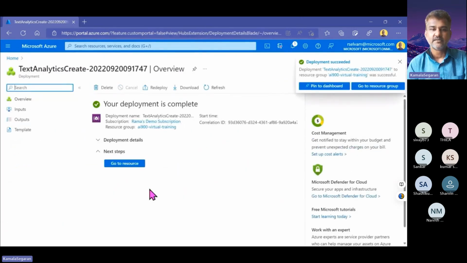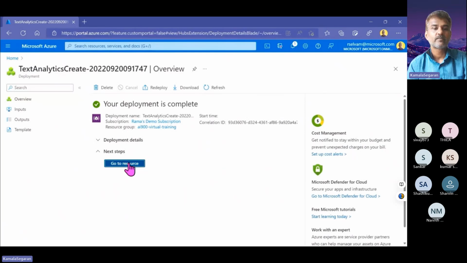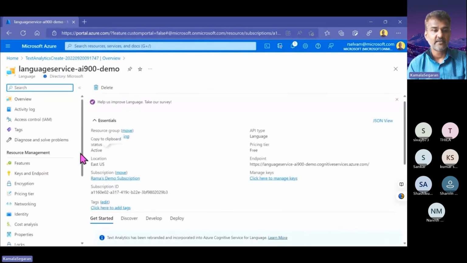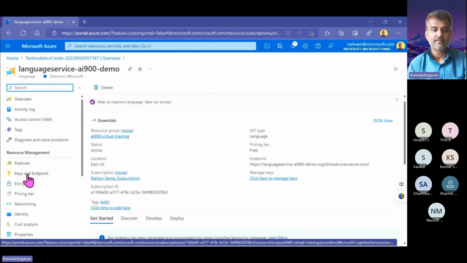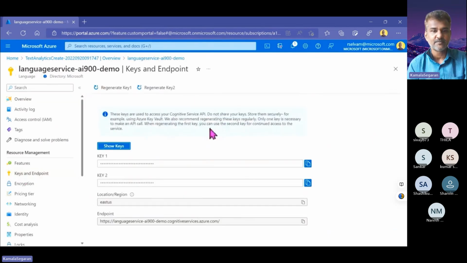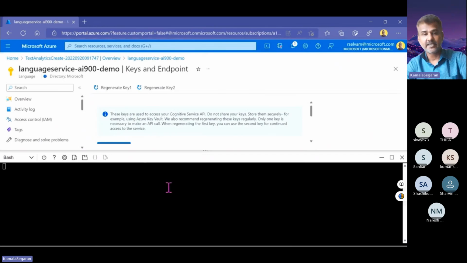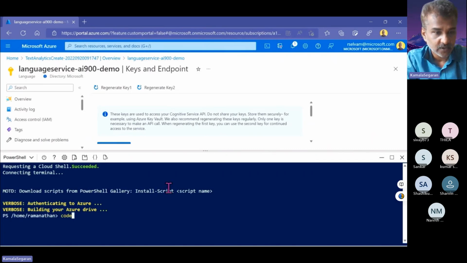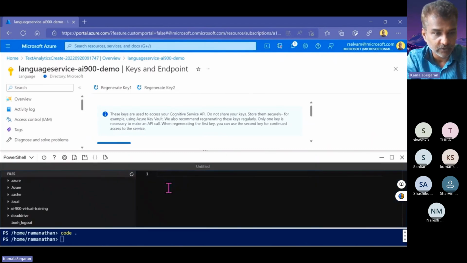All right, deployment completed. Let's go to the resource and look under the keys and endpoints. Remember, in the keys and endpoints, we'll go to PowerShell and then choose the key and the code to include in our program.